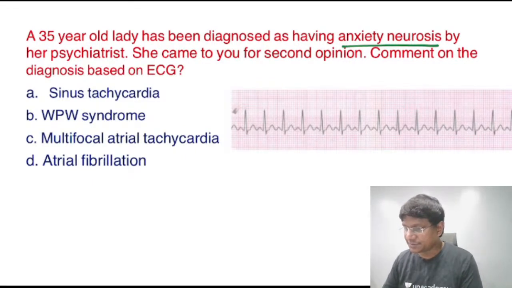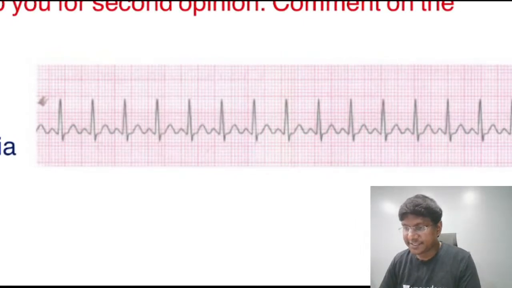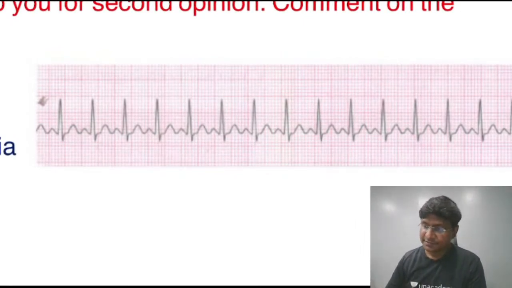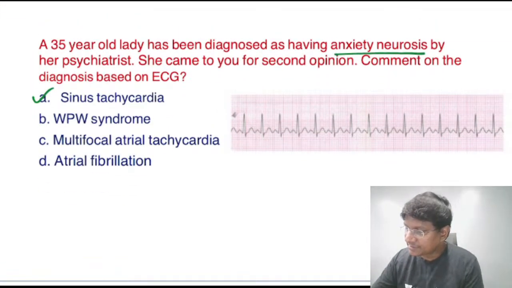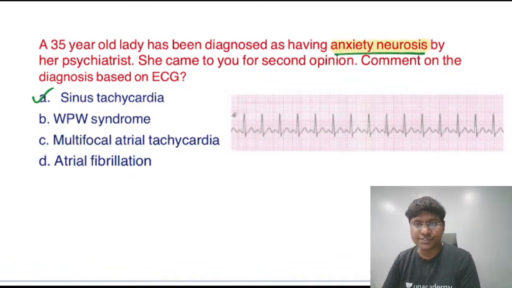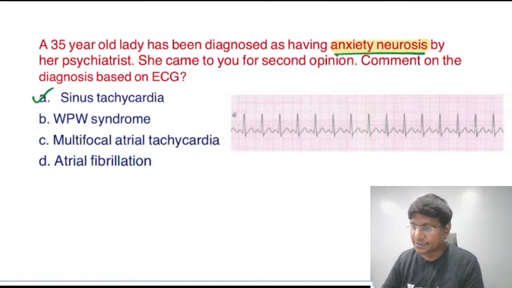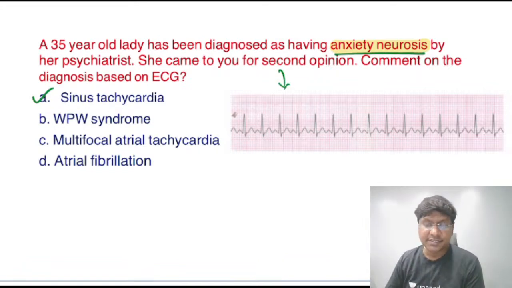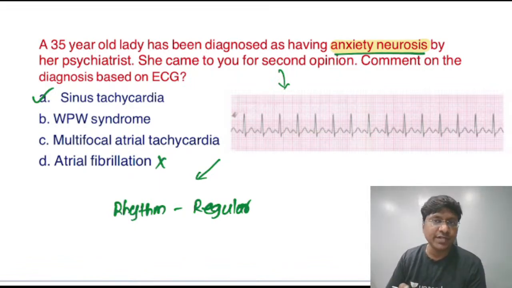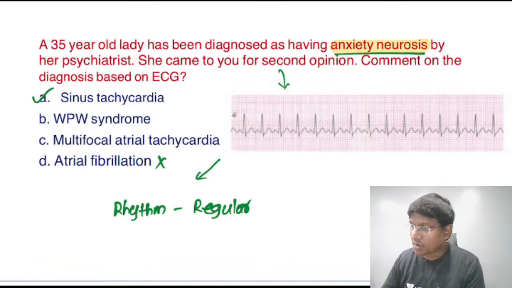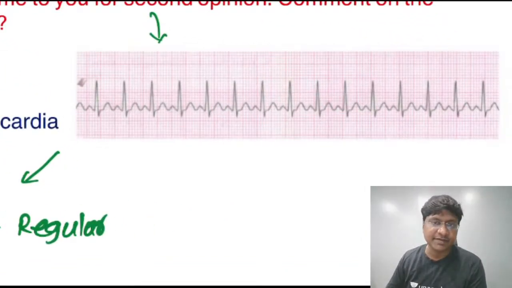No, it is not atrial fibrillation. It is a very simple sinus tachycardia. So you can observe here the history, that is the patient is having anxiety neurosis. That itself tells you that the individual might be having tachycardia. In the picture given to you here, the rhythm of the ECG is regular. When the rhythm is regular, we don't consider it atrial fibrillation, because in atrial fibrillation you should have irregular rhythm. Then if you observe all the P waves, they are of similar morphology.